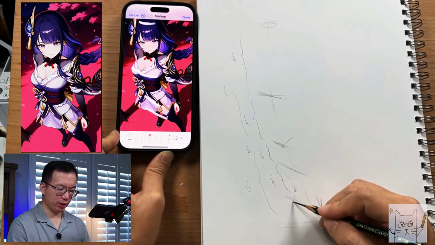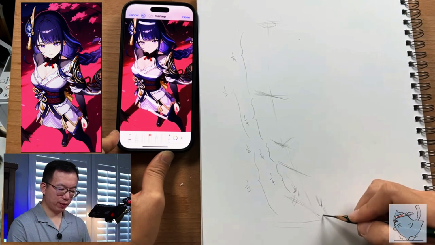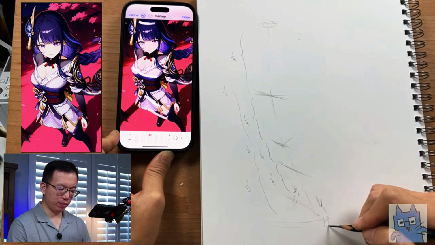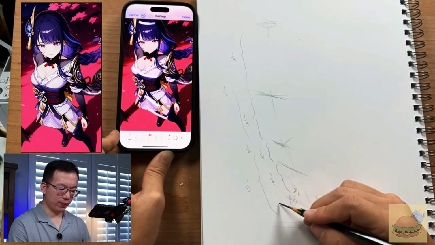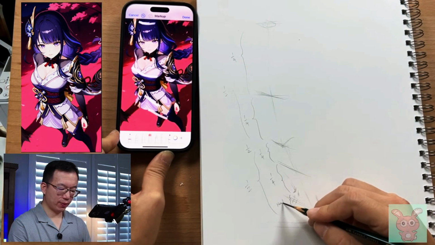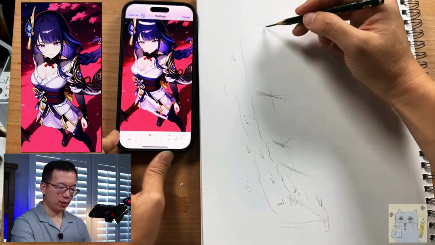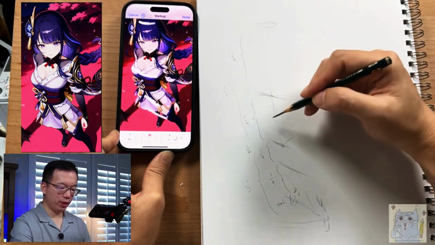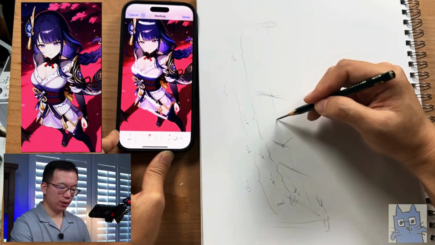So usually there is another head from the ankle to the bottom of the feet. So that's another head. Then from this halfway point to here, the crotch, you do another halfway.